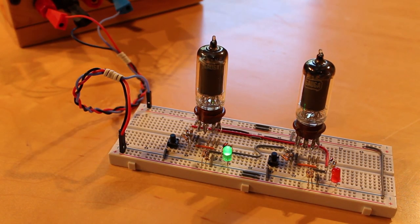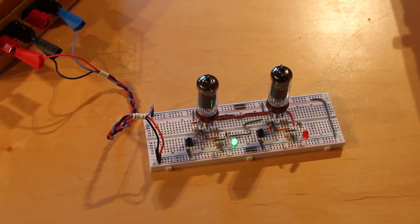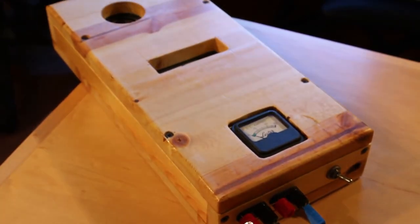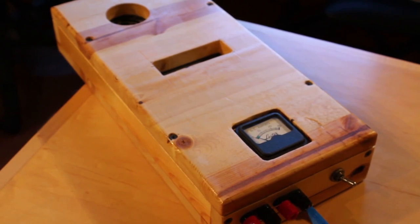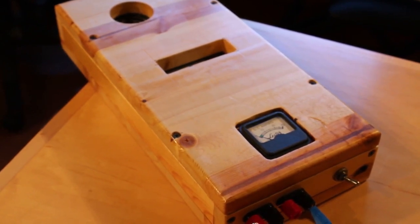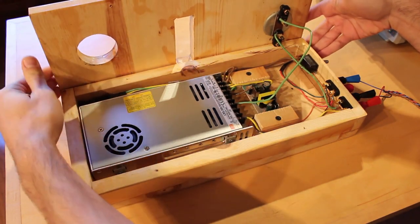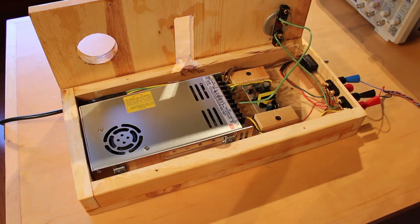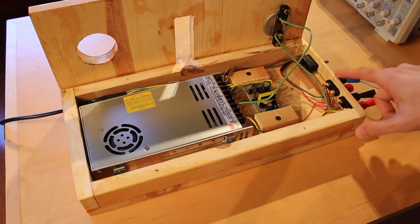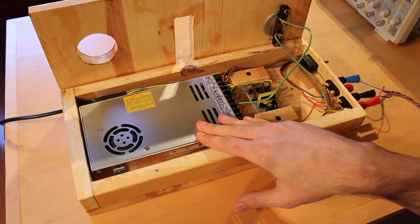There's a bigger problem — and I mean literally bigger. The breadboard fits nicely on my desk, but the power supply I'm using to power it is enormous. Inside it's relatively simple: just two power supplies, one for 24V and one for 12V. The 24V supply is so large because it can drive up to 15 amps — important for future builds driving many tubes. The negative bias supply is just a small 12V wall wart mounted inside the box. This is massive overkill for a little desktop SR flip-flop demo.